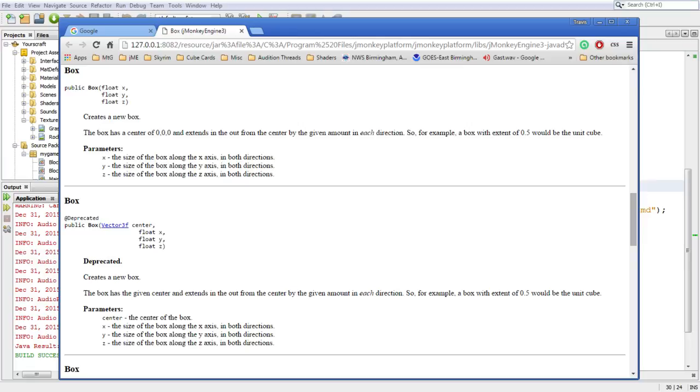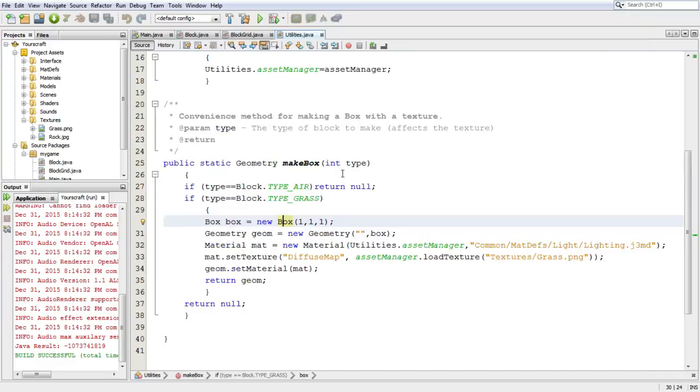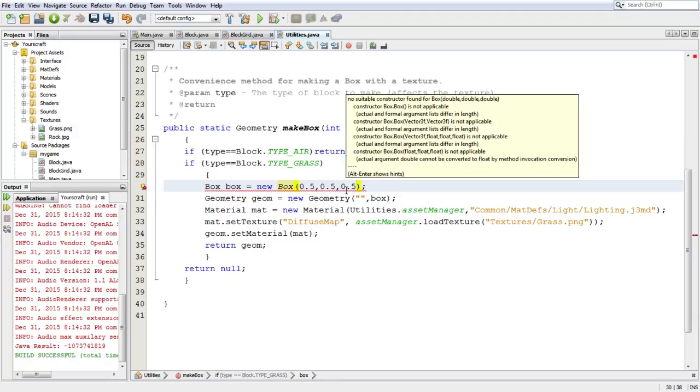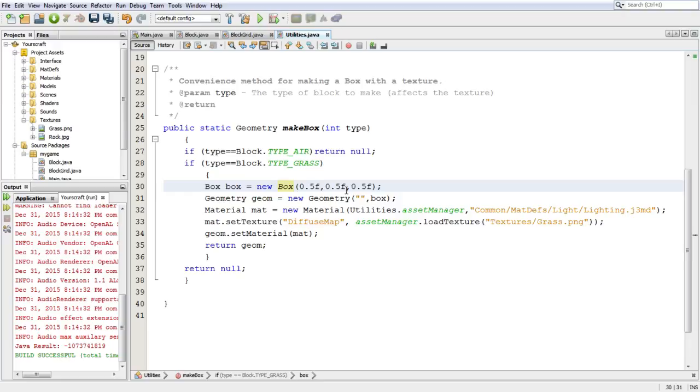So the polygons are in the same place. The engine doesn't know what to do. It doesn't know, do I draw this texture or that texture? So it just kind of does whatever it wants. But anyway, when you make a box in jMonkey, it turns out that each of these is the radius of the box, not the dimensions of the box, like overall size. And we've determined that in our grid, each box is going to be 1 unit apart. So these actually have to be 0.5. So what was happening is each box, half of it on each axis, was intersecting with another box. That's what was happening. It's a float.